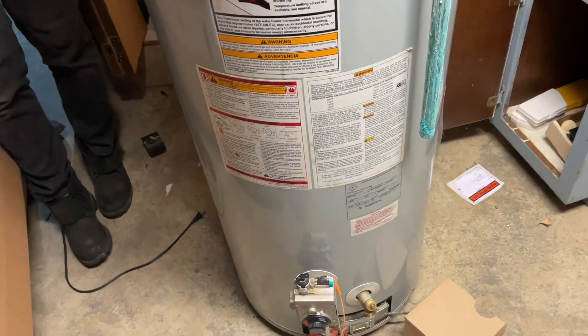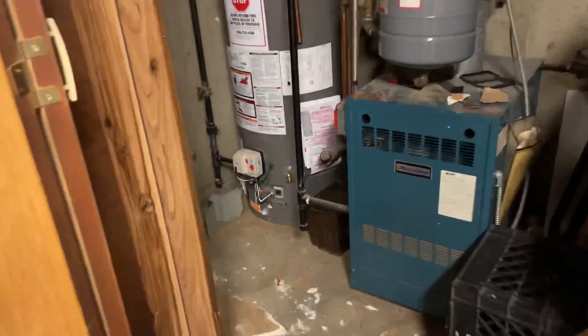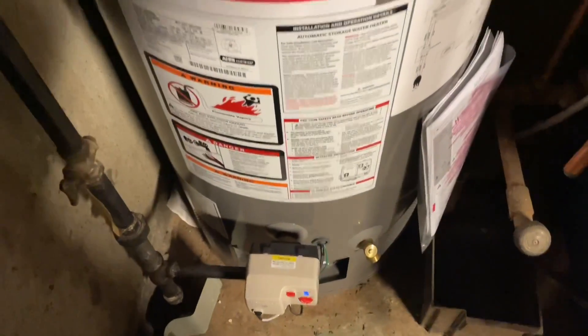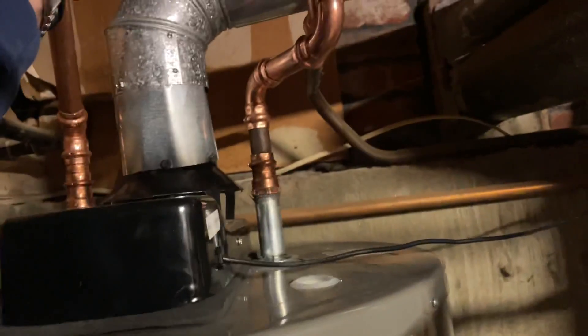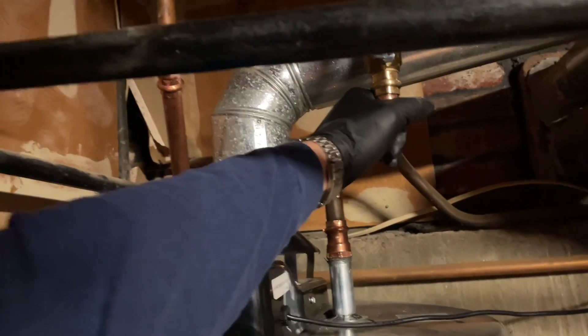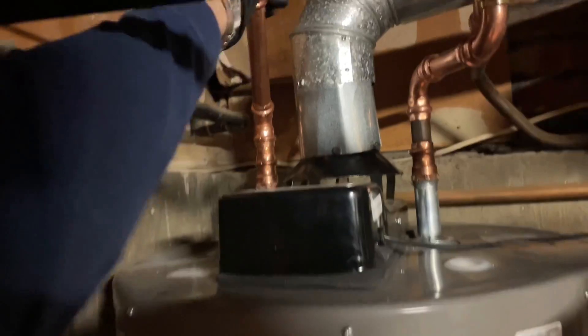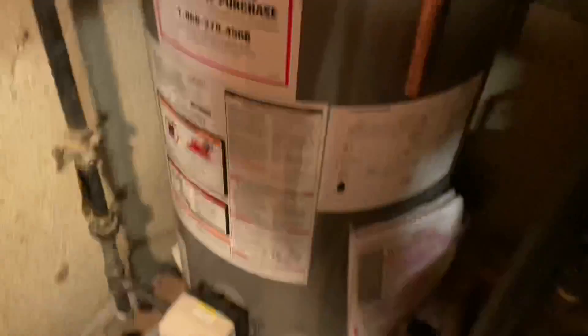Here's the old water heater that was exhibiting the same exact problem — no hot water, the water's cold. We replaced it with this one and again, same thing: no hot water while it's running. To buy him some time, I had him close the valve, let the tank heat up, and then when you need to take a shower, do it quickly — open it up and then close it again. So let's get the Leektronix out and follow the leak.